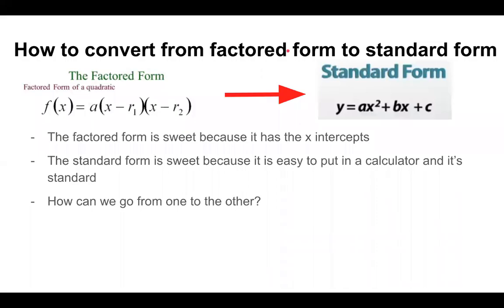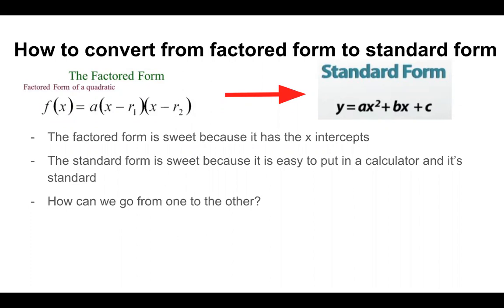Hey everyone, in this video what we're going to be talking about is how to convert from the factored form to the standard form. And in this particular video we're going to be focusing on the FOIL method. So just a reminder that the factored form and the standard form both are just different ways of writing the exact same equation. What we're going to do though is use that factored form to get our standard form, which makes it easier to plug it into a calculator. And it's just a great practice for math.